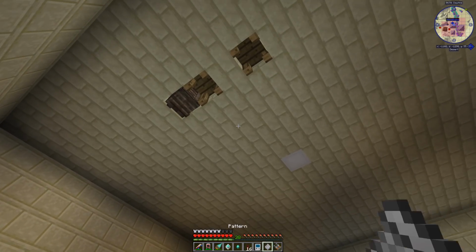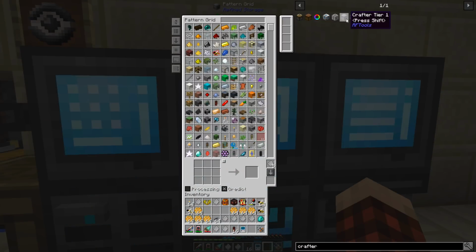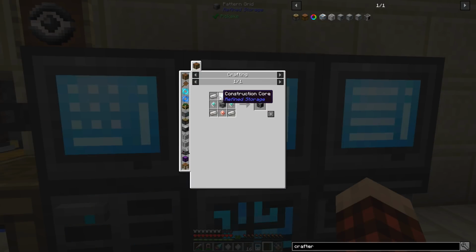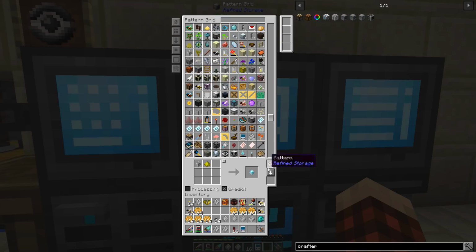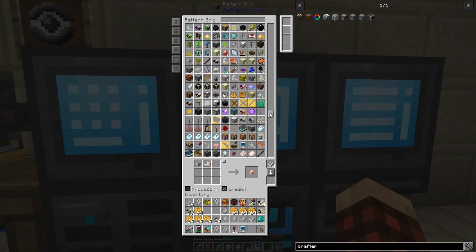Yeah, that's right. Clear this guy. All right, put him back in here. And crafter. So we need to know how to make a construction core, which is like that. All right, we need to know how to make a destruction core, which is like that.